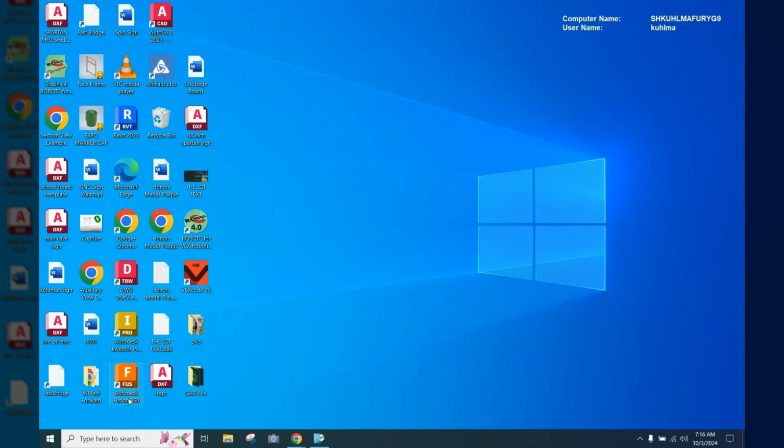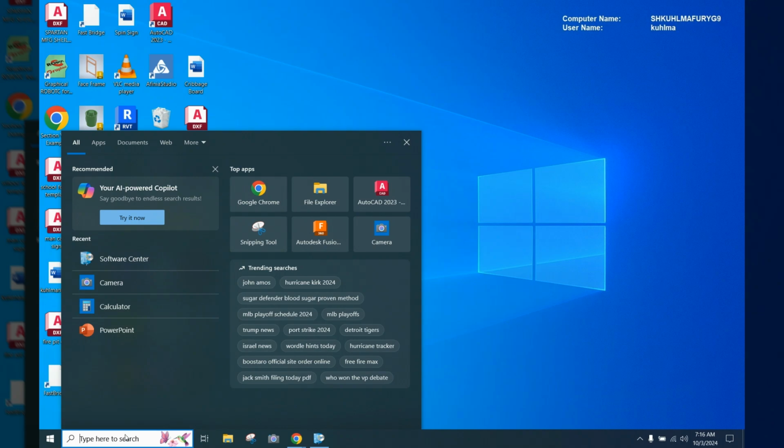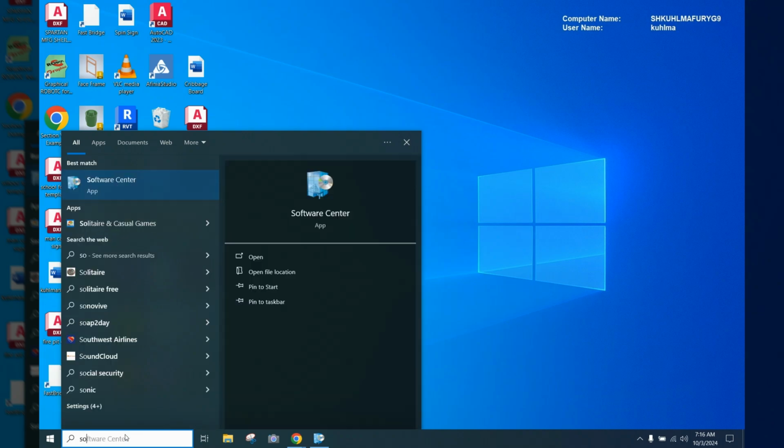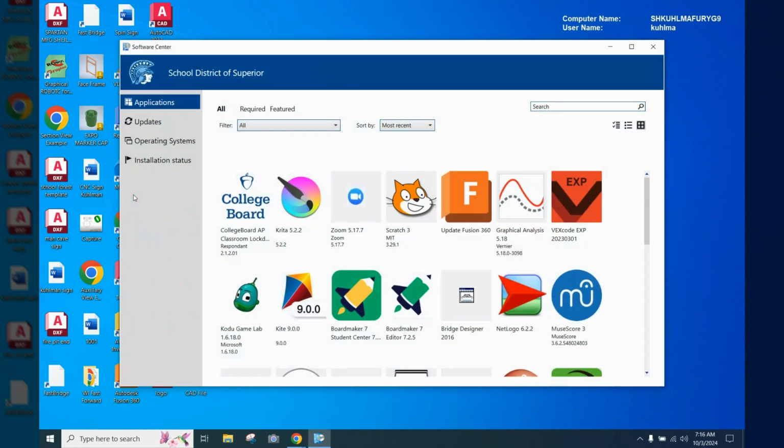We're going to start off by opening up Autodesk Fusion 360. If you don't have it, come down here where it says type to search, go to the software center, and install the Fusion 360 icon. Don't install the updated one, because you can't update it until you've installed the basic one. If Fusion 360 gets glitchy throughout the year, our IT service will push out updates. We'll download this updater and it will give us the latest, greatest version of Fusion.